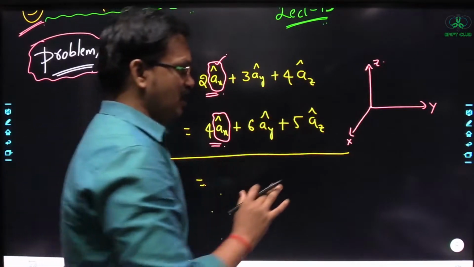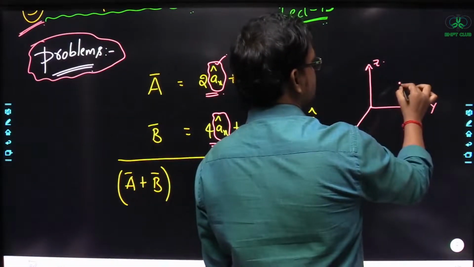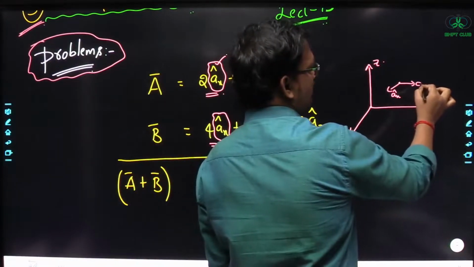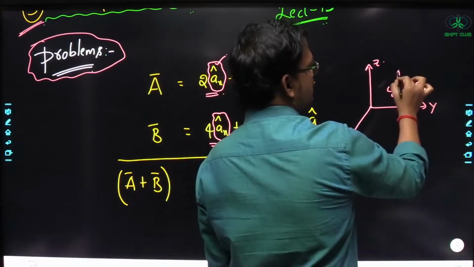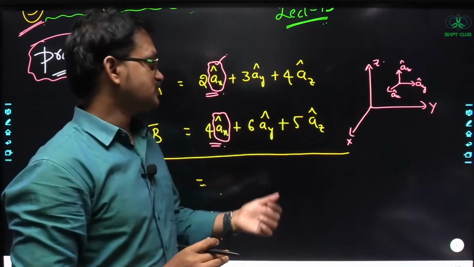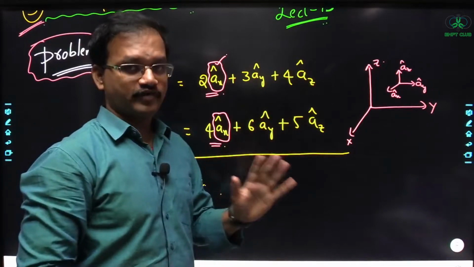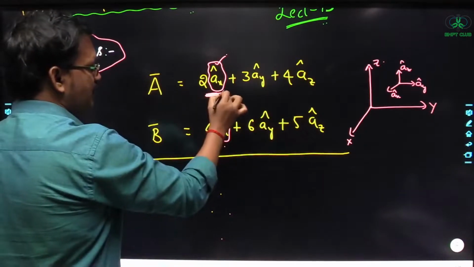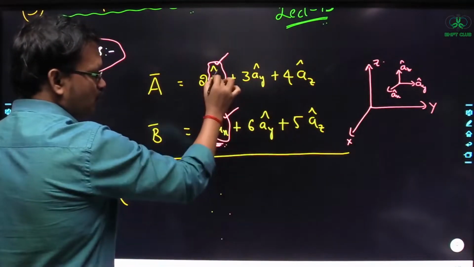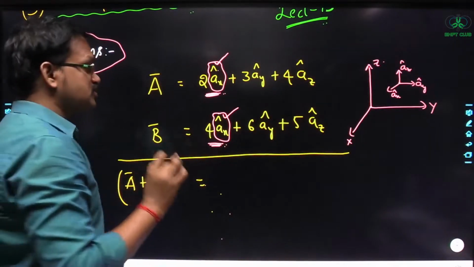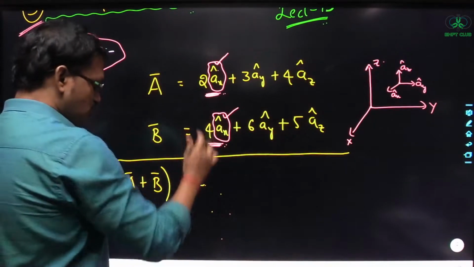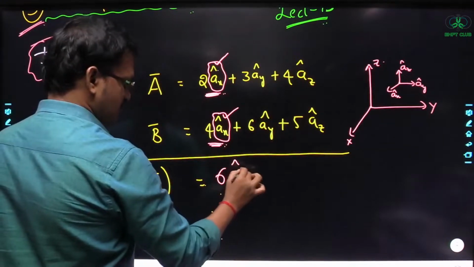so this ax cap also is going to point in a direction parallel to x axis. Whatever point you take in the rectangular coordinate system, the direction of ax cap will always be parallel to x axis, the direction of ay cap will always be parallel to y axis, and the direction of az cap will always be parallel to z axis. Understood? So the directions of ax cap, ay cap and az cap are fixed. So whether you consider 2ax cap or 4ax cap, the ax cap here and the ax cap here both point in the same direction. Since both are pointing in the same direction, that's why we are adding these two components. Understood? So you are going to get 6ax cap.